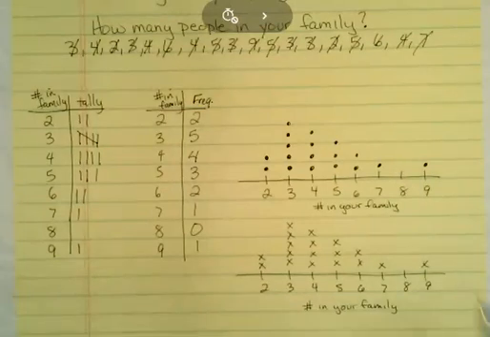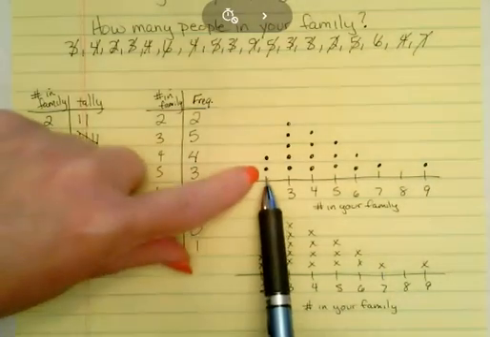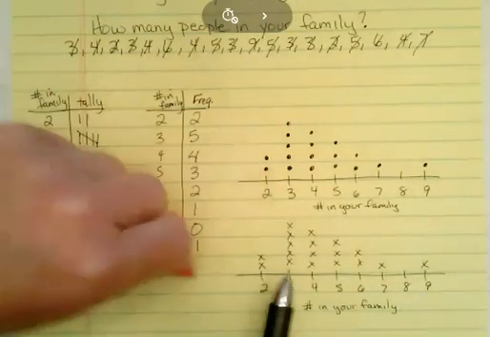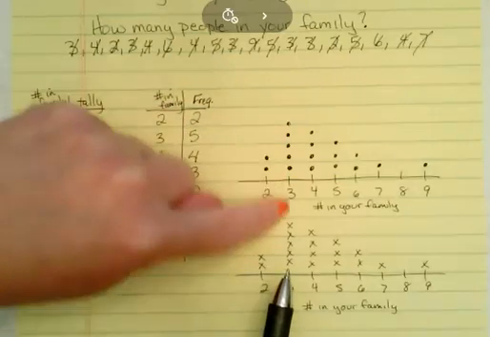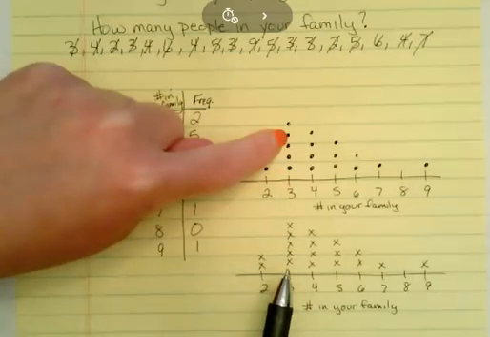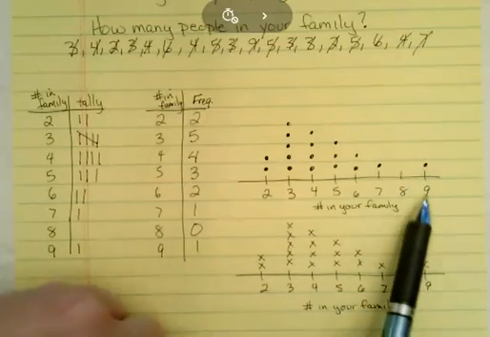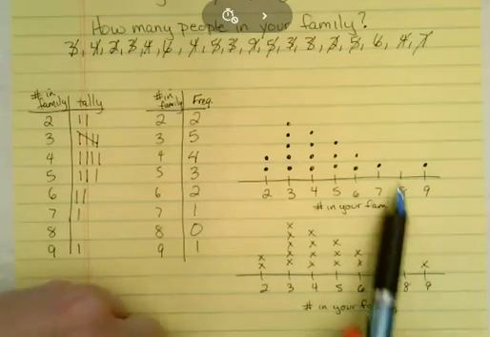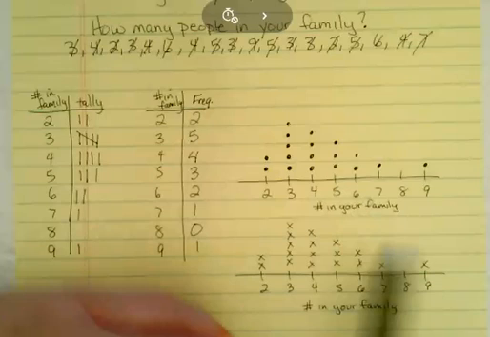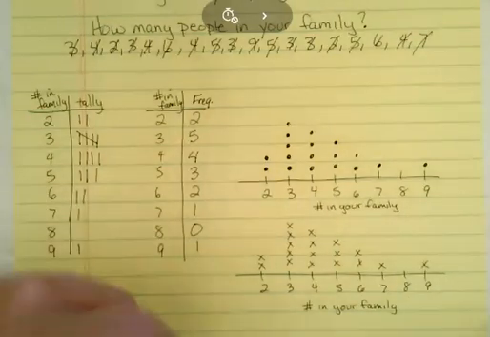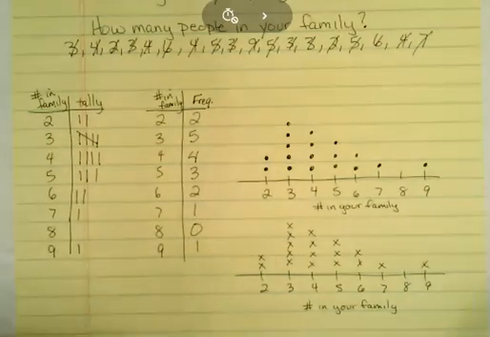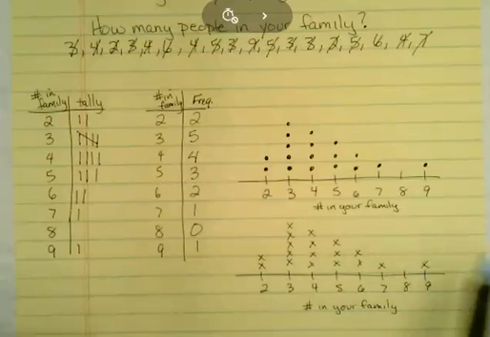So again, you want to be consistent with your dots because you're going to be able to see the shape of the data. So you can easily see that the most people have 3 in their family. The smallest would be 7s and 9s. And just because there were no people that had 8s, you still list it. So if you have any kind of gap in your data where there weren't any numbers, you still list the numbers, okay?